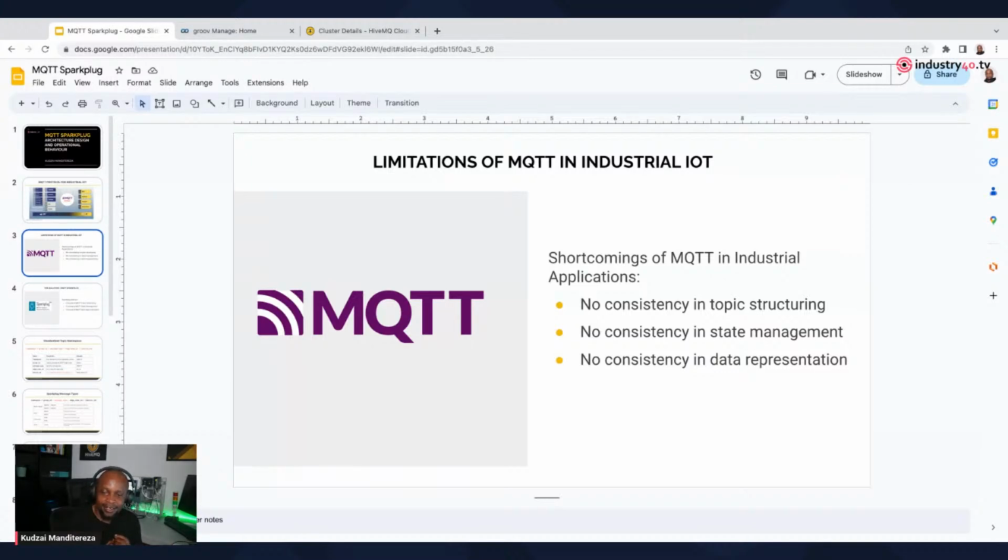The other problem with flat MQTT in industrial IoT implementation is that there's no consistency in the state management, session state management. So what do we mean by that? In a SCADA environment, the SCADA always wants to know the state of a component participating in a network. If the component is online, the SCADA needs to know.